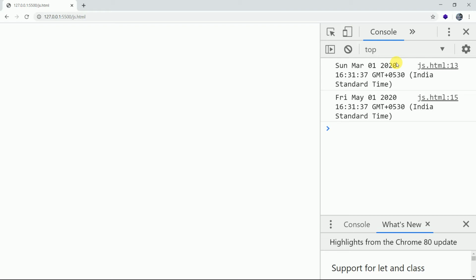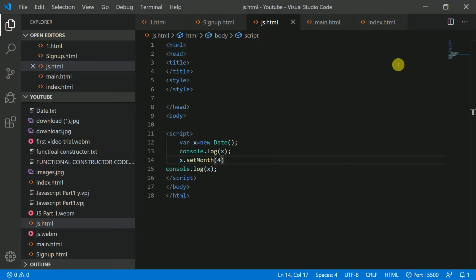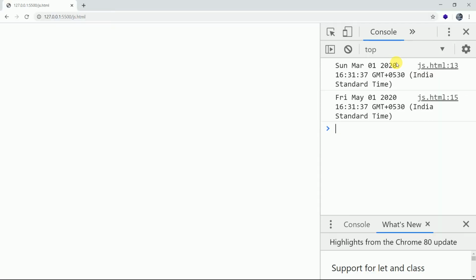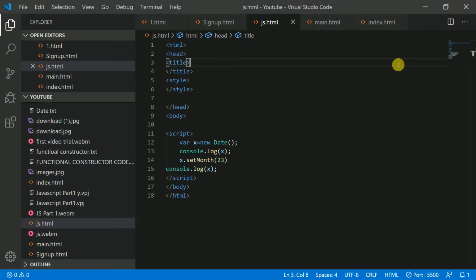Because the month starts from 0, as I said earlier, so it gives January, February, March, April, May. May is the 4th month. That is what happened in the previous case when we added 23: the 23rd month will be December, and the year will be 2021.